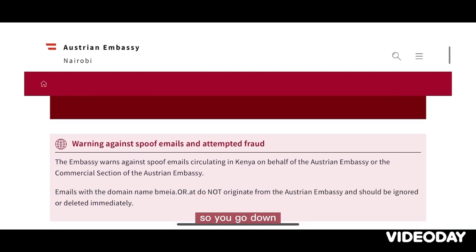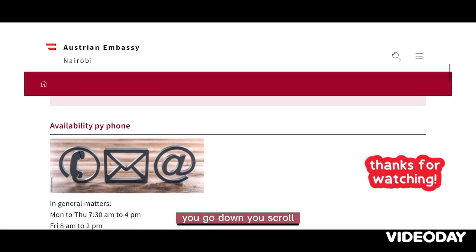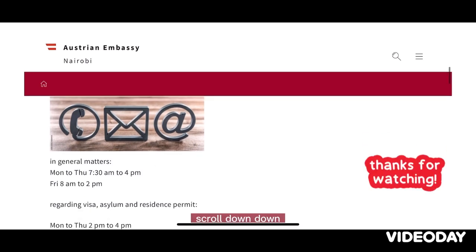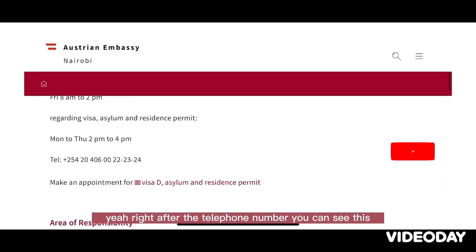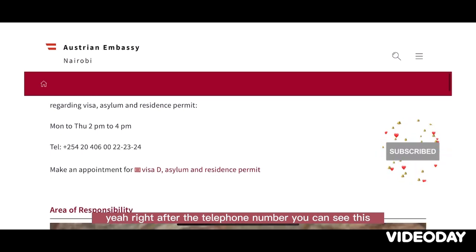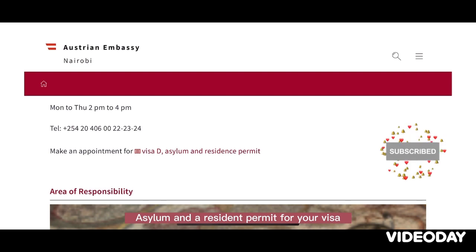So after you open this, you scroll down, and where you see this telephone number, right after the telephone number, you can see there's make an appointment for visa D, asylum, and resident permit.